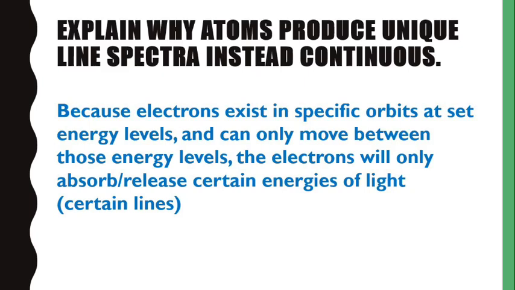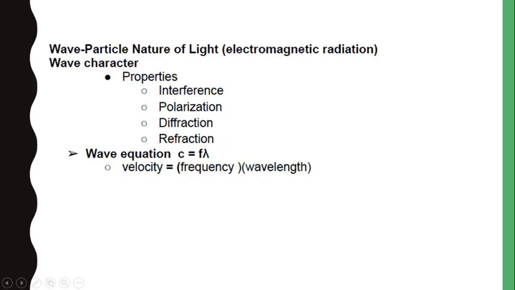Now, let's get into some calculations. And I know it might seem like a lot, but out of all of the stuff on this page, the only real important part is our equations. So this wave equation, don't worry about why it's wave instead of particle. Light has a couple of different types of particles and properties that it can behave in, but I'm never going to be asking you about those properties. Those are really more physics type things. Just FYI, we have some fun properties of light that we can play around with. What we need to be able to do is these calculations.